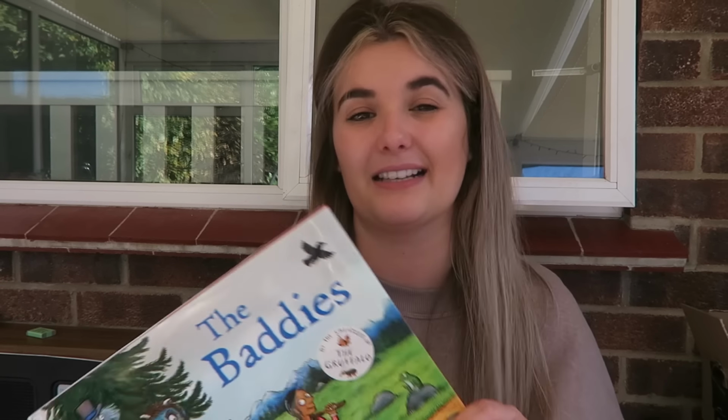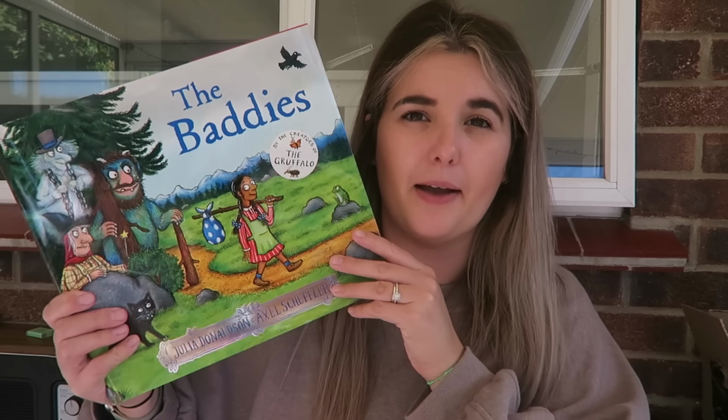There are still a few more Julia Donaldsons we need, but I'm just going to hold off for next year because Julia Donaldson's a classic. And if P's outgrown them by the time she's 8, which I don't think she will have, I've still got Florence, who will be 3. We need Scarecrow's Wedding, The Smeds and Smoos, which is going to be the adaptation this year. Not really that interested in it. I've read the book from the library, didn't like it that much. And there's a couple others. I don't want The Ugly Five, I don't like that one. I had that one from the library. But yeah, we got the Baddies.